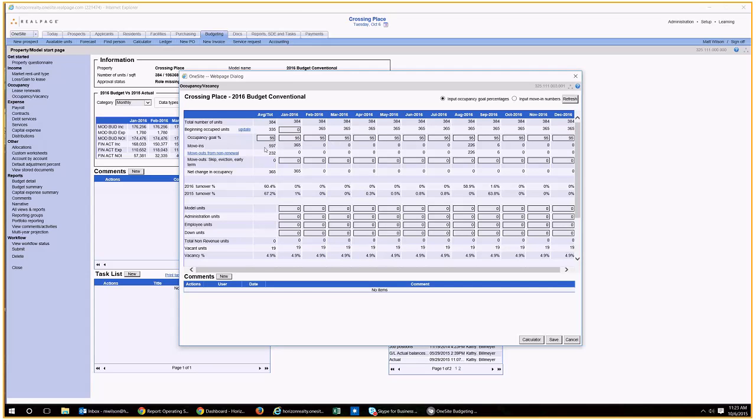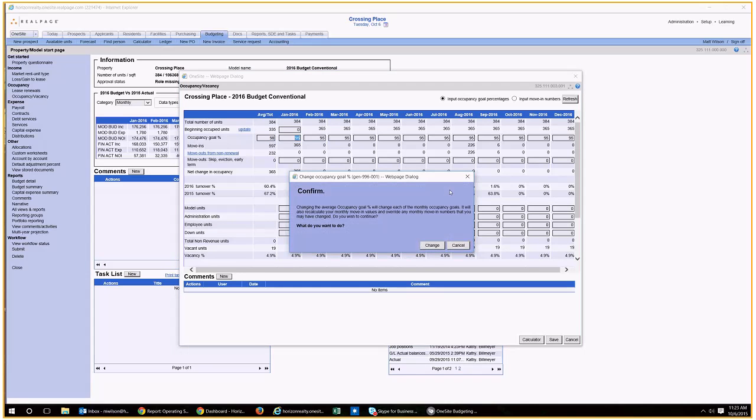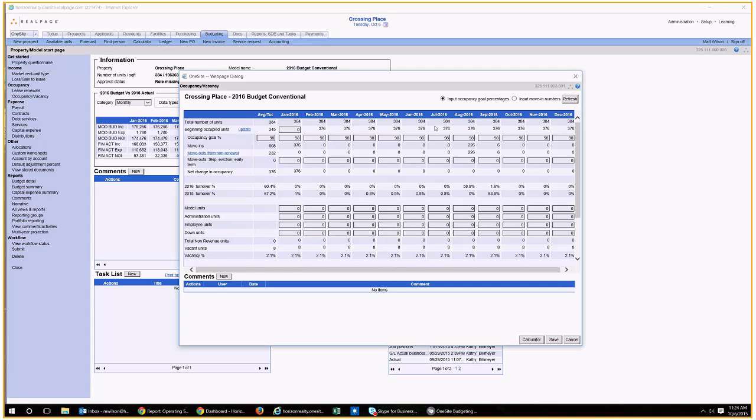And so 365. This is the 95% range. It would be 365 out of your 384 total units available. And this is a student property, so we would, in all likelihood, budget a higher number. So let's go ahead and do 98 and run that across. So that's going to be our budget number.